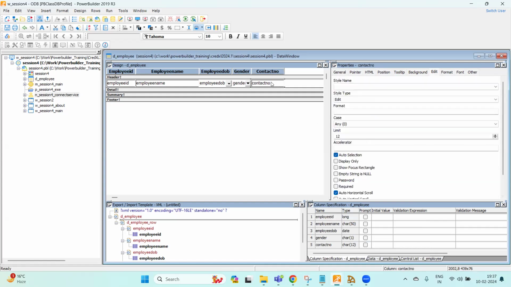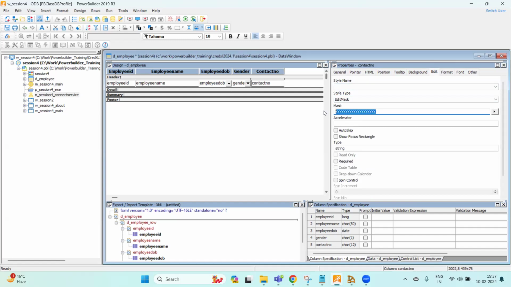And contact number, it should be only numeric and not more than 12. So limit is 12, and if I want to make it only numeric, then go to the edit mask and just make a mask of numeric 1 2 3 4 5 6 7 8 9 10 11 12.